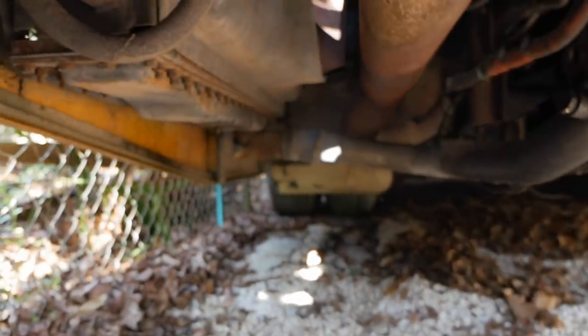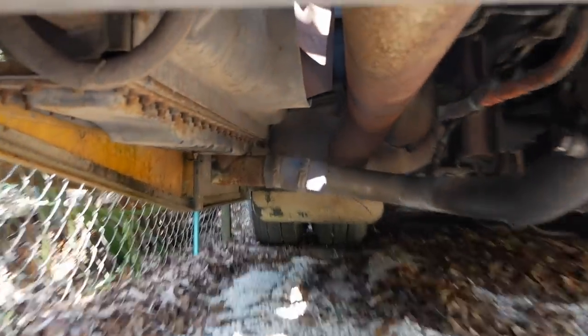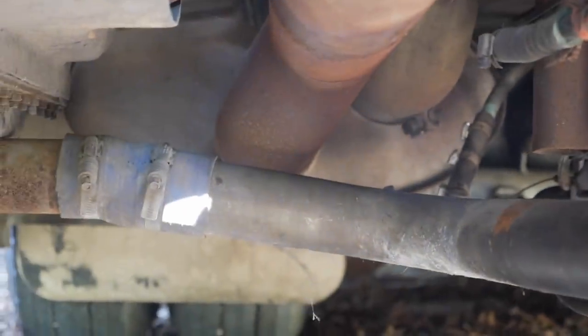There's a main trunk coming off the radiator that's lower than the radiator itself, so I'm assuming that's holding coolant. That's the point of the flush — we're going to run water through the system to ensure we've gotten coolant out of the hard-to-reach spots. I'll fill it with water, run it until we get above the thermostat set temperature, then drain and repeat — probably multiple times.